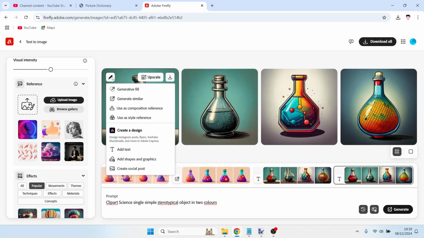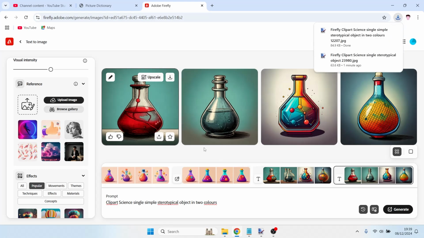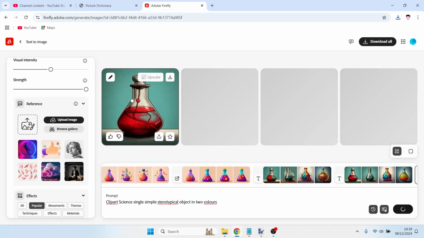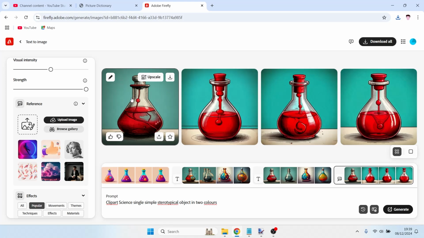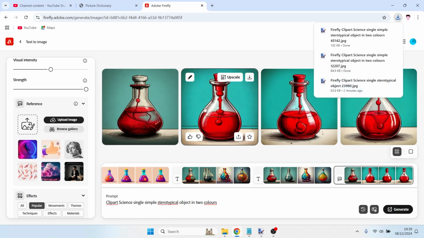Like this one. So I'll download it by clicking download. I'll click it again, I'm not sure if it's saved. Now it's downloaded. And then I'm going to use this pencil icon to generate similar. Yeah, that's really good. That's quite noisy, whereas this seems to me at least to be a simpler image to memorize. So I'm going to download that one. Looking good.